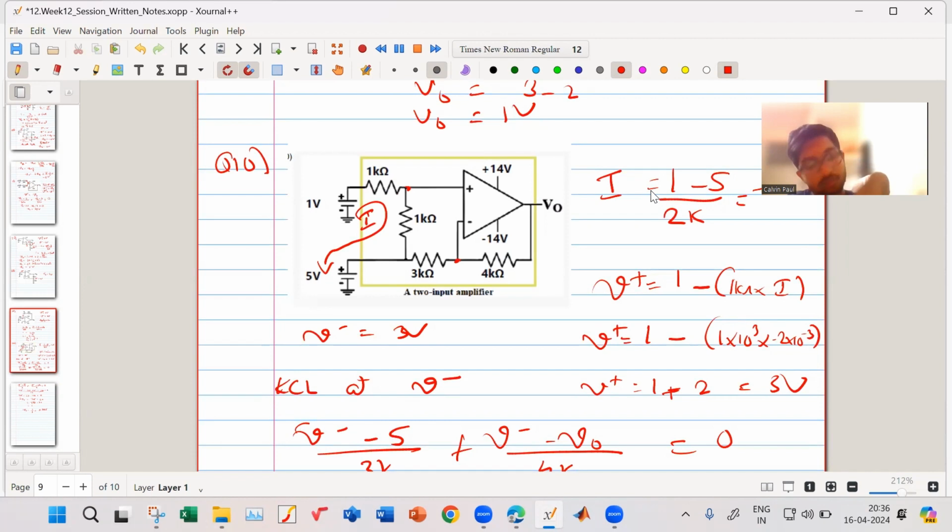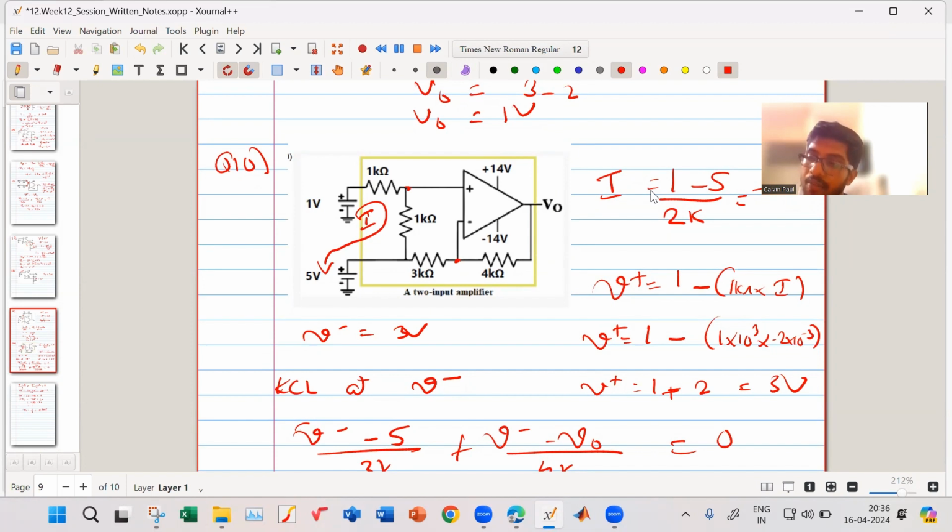Sir, I have one doubt actually. You said both the currents are leaving the terminal, right? Is it because the -5 is grounded? What was the reason you said both the currents will be leaving? No, it is just a convention of KCL. KCL says the sum of the currents flowing in is equal to the sum of the currents flowing out. So when I solve KCL, I consider all the currents flowing out. It becomes easier to write the equations. That is a practice I follow.